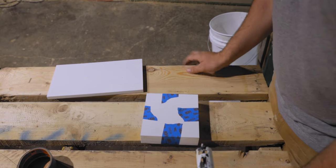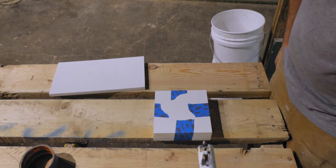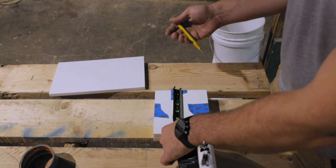Okay, I have gone ahead and taped all of these three together. So I just have to mark it once and drill it once. Save me a little bit of time, maybe. The only downfall is if I screwed up, I screw all three of them up, but I shouldn't. We should be good.